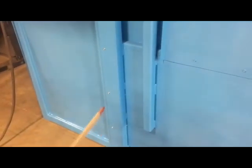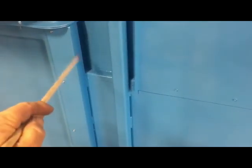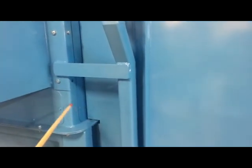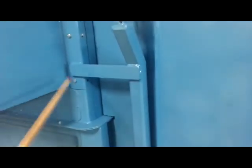Okay, when you get this machine, you'll have this bracket here that will have to be screwed on. Well, no, I'm sorry, this here is part of this. You'll have to bolt this on here. This top comes off. This will already come screwed together. This here, you'll have to place these bolts into the top.